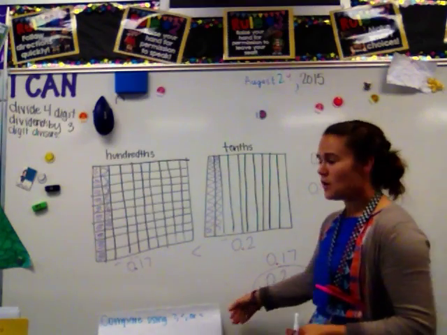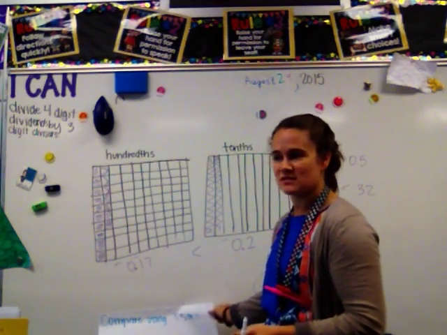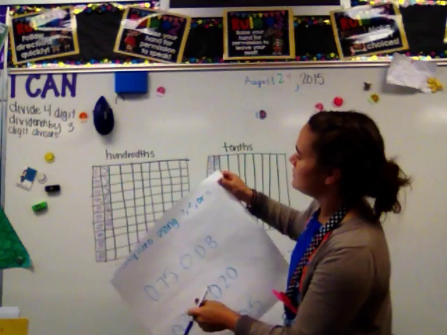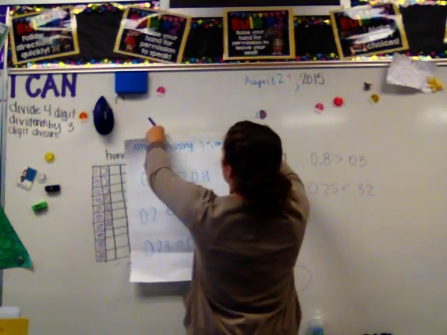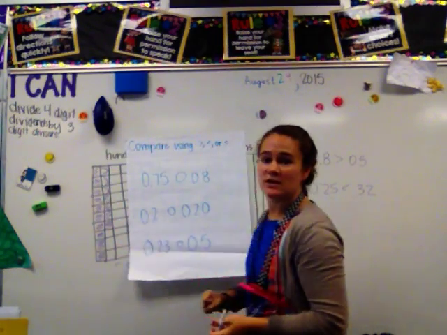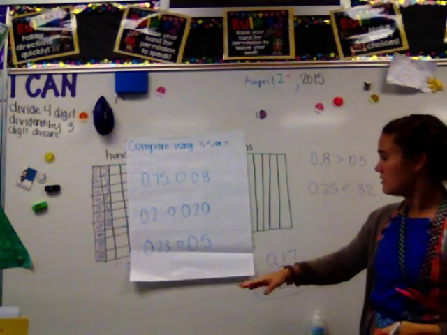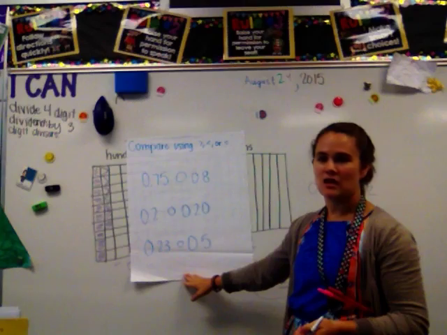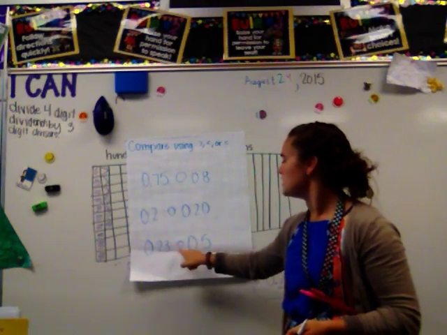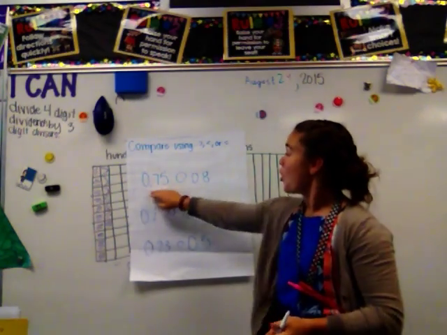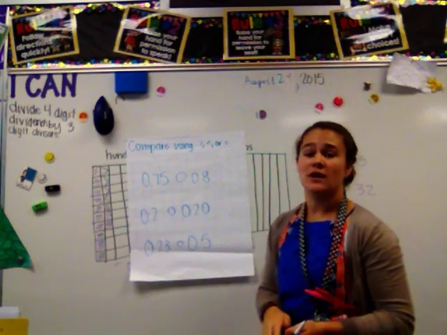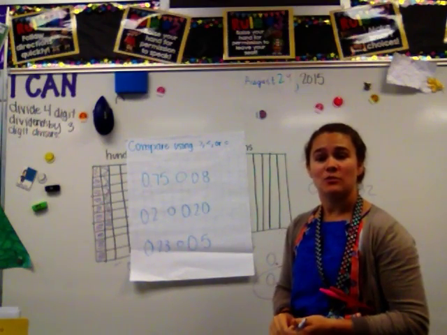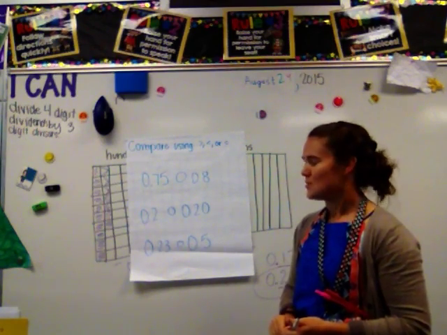All right. So on your own, on your paper to the right side, I want you to answer these questions. I want you to compare using greater than, less than, or equal to. So I've drawn a circle in between them. So I want you to copy down the whole thing and use your greater than, less than, or equal sign to answer those. All right.